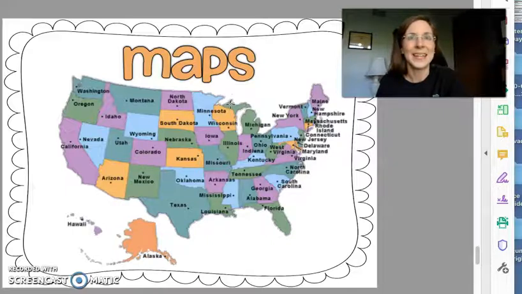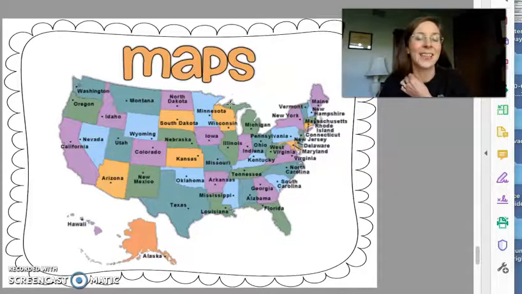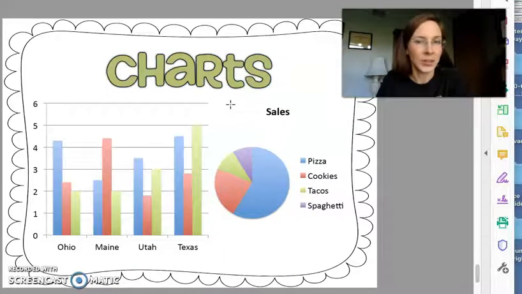Maps. Have you ever seen a map in a book? We had one, I'm forgetting which text we did, but I know we had one that kind of helped us understand the location. Oh, Theodore Roosevelt. We had a map to kind of understand the historical context in knowing what was happening in the United States. A chart or a graph, we know we've used those in math, but a lot of times those are helpful in reading a nonfiction text. And that is it. So now, those were just a few.